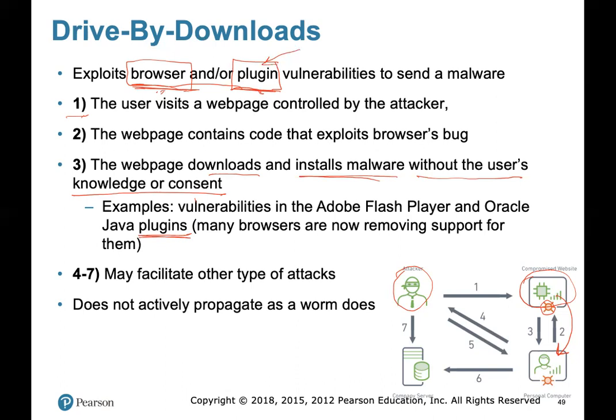They first implement some phishing and redirect the victim to some sites, and then a plugin is being installed on your browser, and then after the plugin, drive-by download happens. You go to some website, and that website injects the code. And of course, they may be used to facilitate other attacks. So that's why you see other steps here.